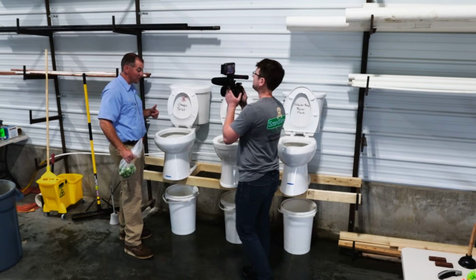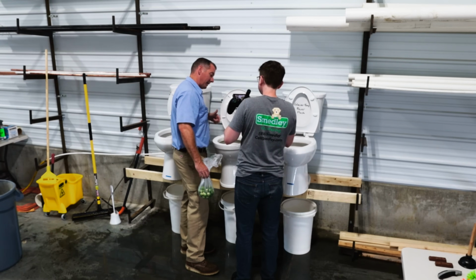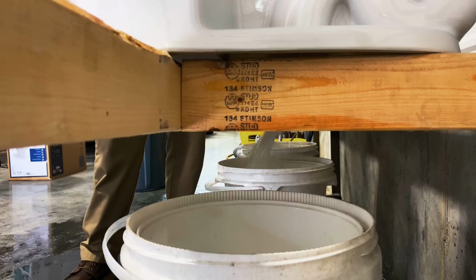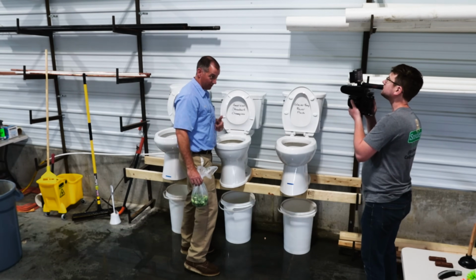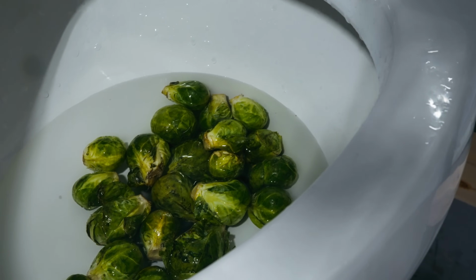They got pretty wedged. They flushed 8 out of 25. I mean, I guess if you're acting like you eat them, you're probably not gonna put more than 8 on your plate. American Standard Champion, 25 Brussels sprouts. Now that was a pretty picture. It handled all of them. That's pretty cool. Glacier Bay Power Flush Toilet, 25 Brussels sprouts.